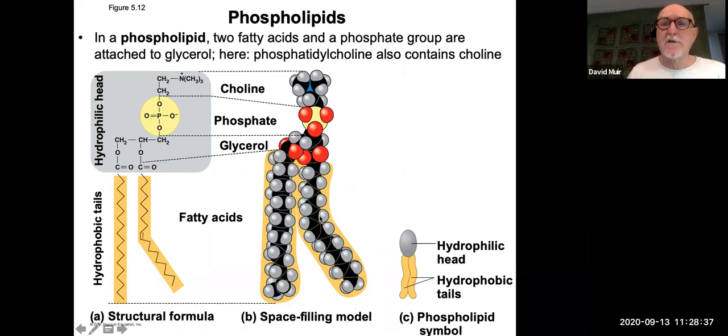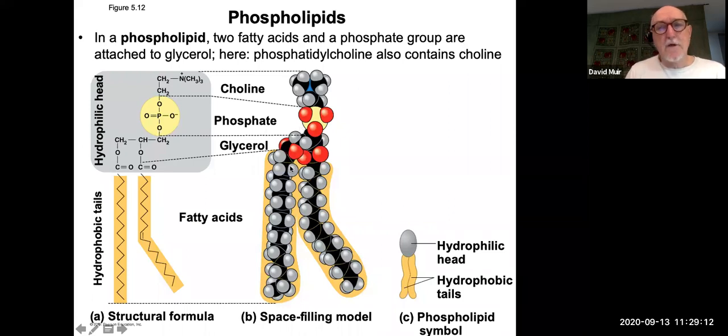I just want to point out to you, this molecule is a very strange molecule. First of all, it looks like a little fat. It's not, it's actually a lipid, but it has these two fatty acid chains. There's glycerol, but attached to the glycerol, instead of a third fatty acid chain, there is another group. The only thing you need to worry about here is this, and remember that this is a phosphate group. It has another group here as well, but this is a phosphate group.